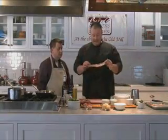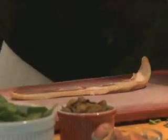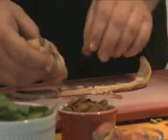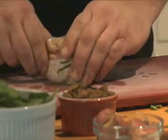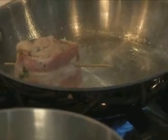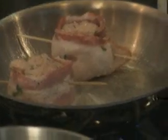Now the bacon, as I said, double thick at least. We're going to use the whole slice. Take our chicken cutlet, form it, and you're going to lay it like so. Come around with your bacon. Oh, so the bacon's sort of wrapped around the outside. Much like a filet mignon. Yeah. So it's going to shrink around the chicken. Like that. Almost like a mouth-sized bite. It is. We're going to do 2 of these per dish. So we're going to set these right in there. Nice. Turn our heat back a little bit.